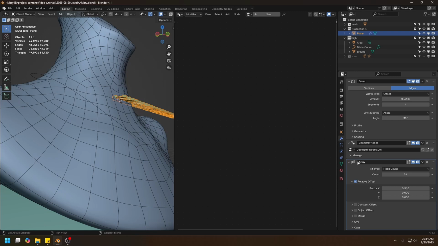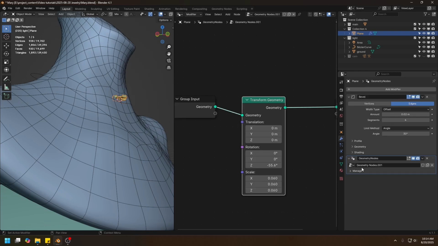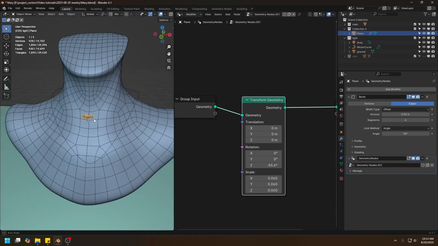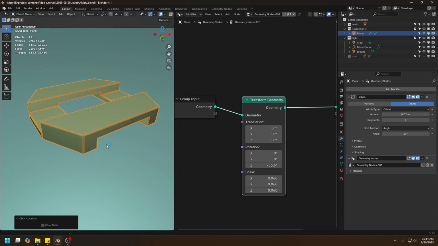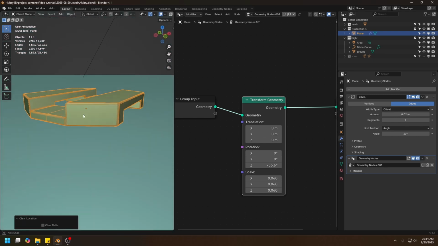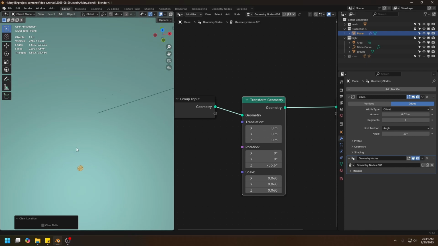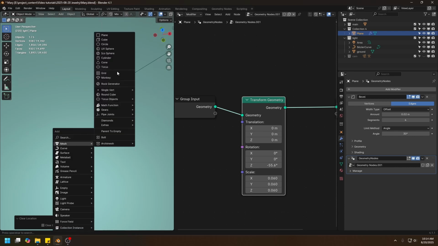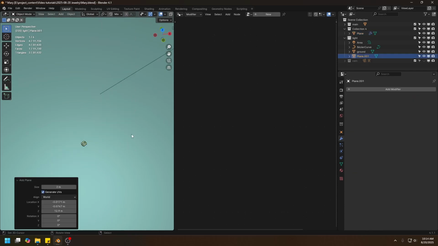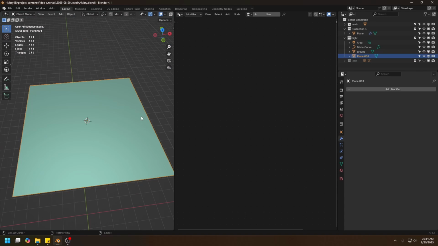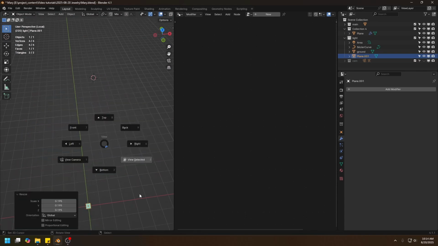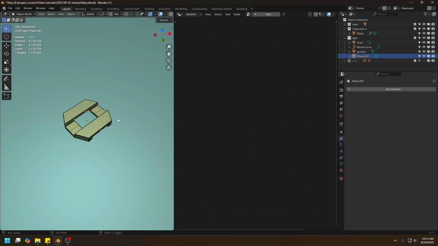So let's go ahead and get rid of the array and the curve modifier and hit Alt G to reset this down to the center of the world. All right. Now create a simple plane and scale it down like around that much.